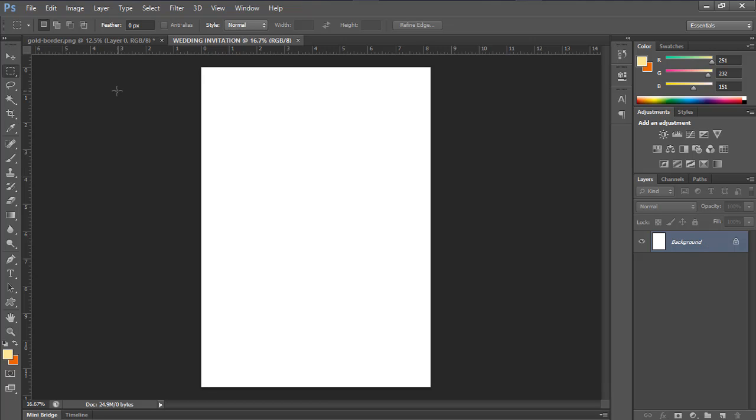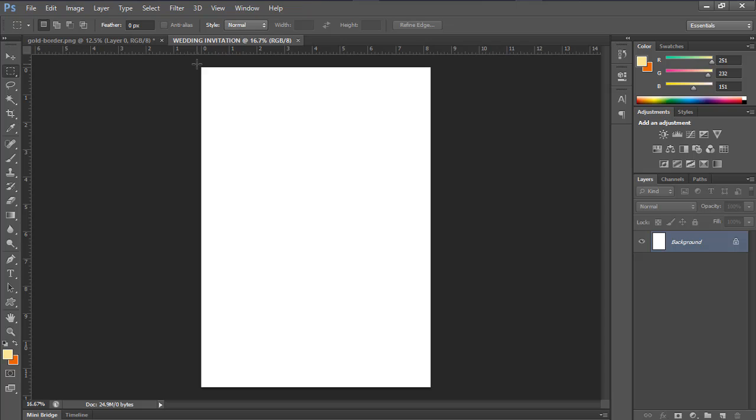Note that every single component we are going to add to this design would need a new layer. Hence, the first thing we have to add will need its own layer.